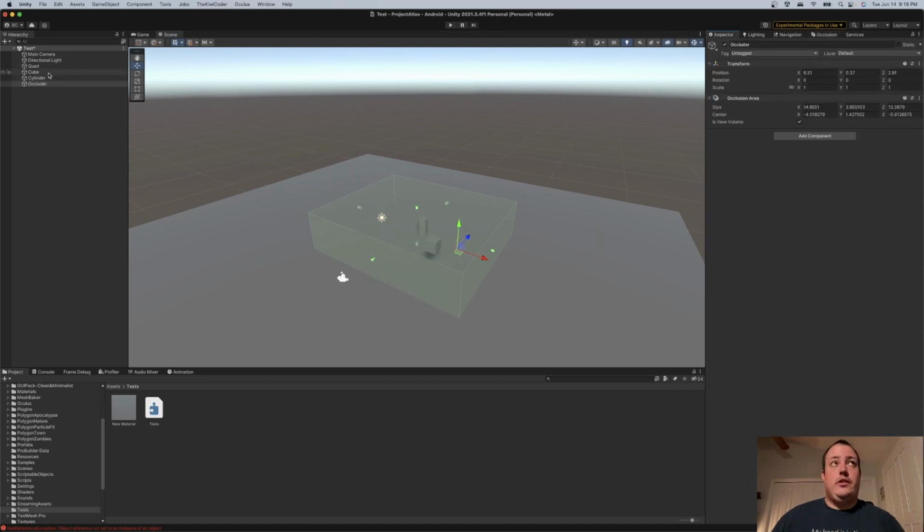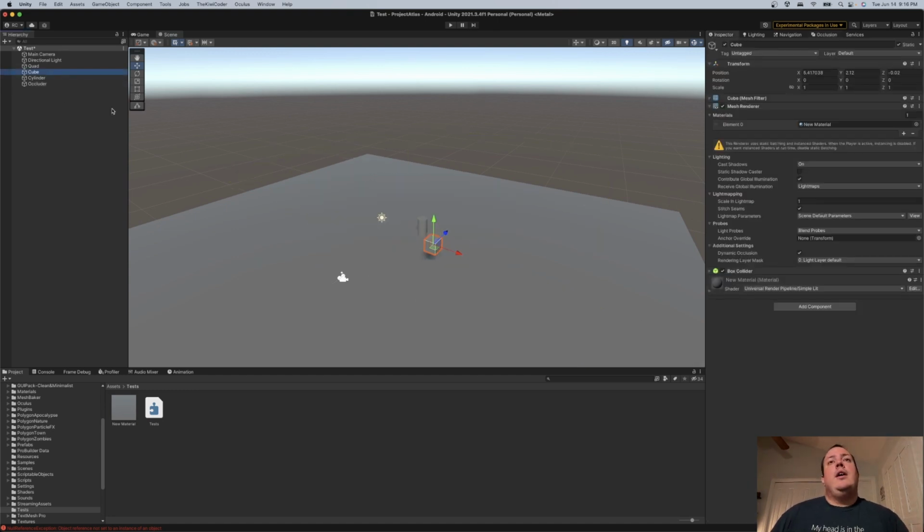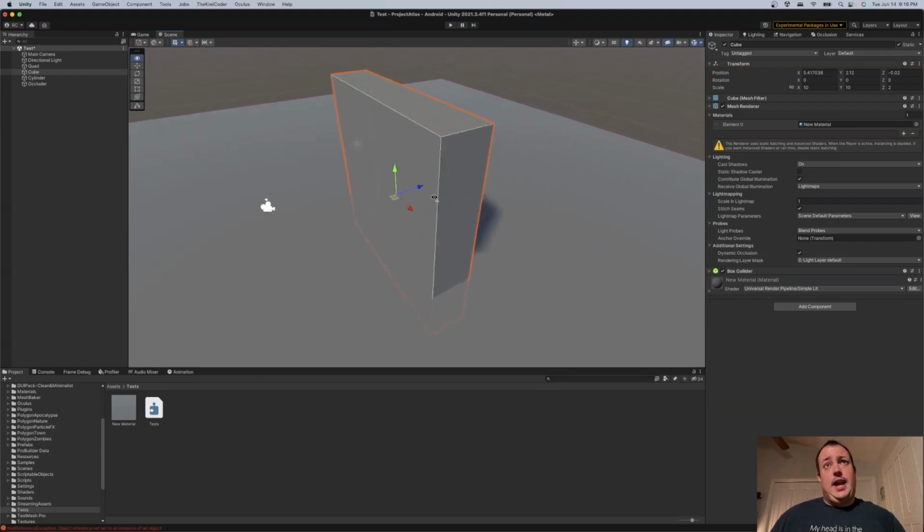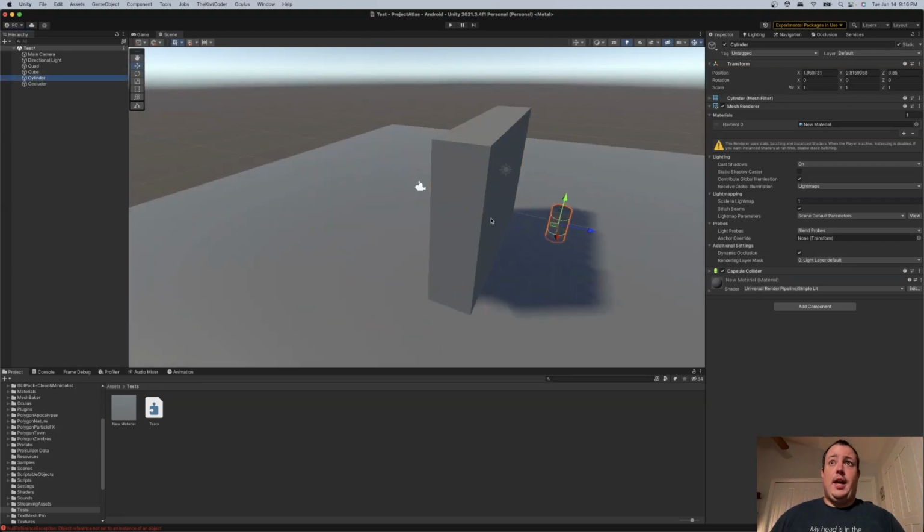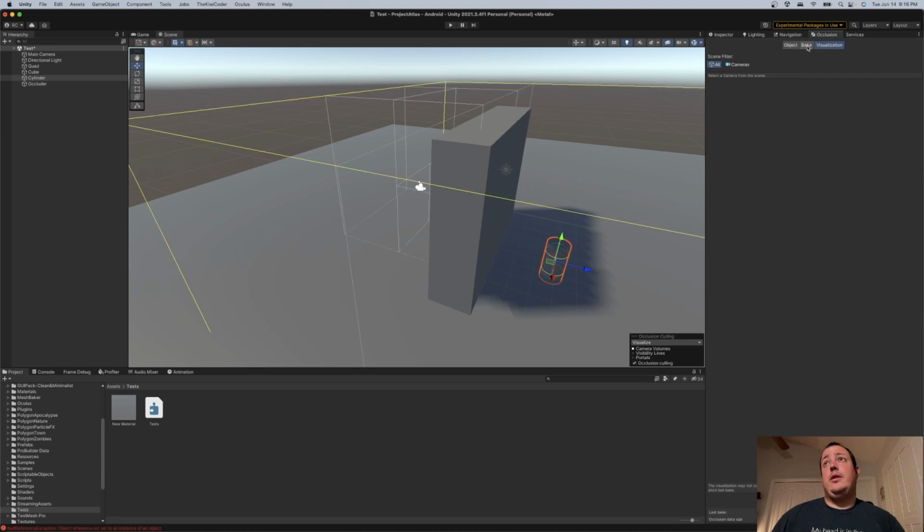So with these terms, occluder, occluding: if I click on this cube here and I go back to static, there's occluder and occludee. Occluder means that it's a big enough object that it could potentially block an object. So if I increased, let's say, the scale of my cube here, right now it's set as an occluder, and I have this cylinder behind it, and it's checked too. So it is an occluder itself, but it's also an occludee.